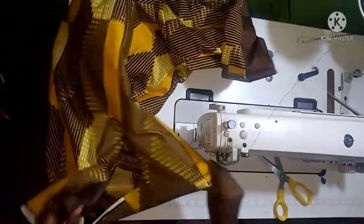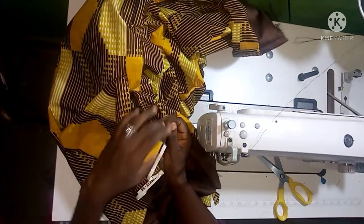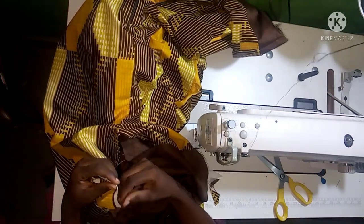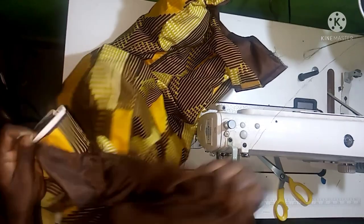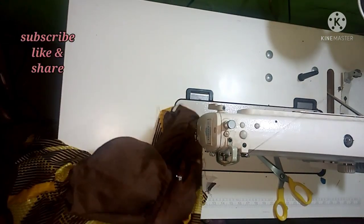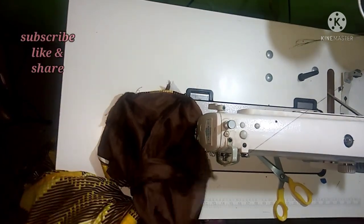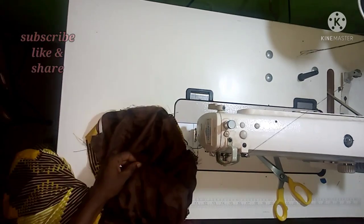Turn to the right side — you can see the slit and the M line, which haven't been turned yet, but the lining has been turned to the right side. Check the right side of the lining with the right side of the fabric, place them facing each other. Now I want to secure the M line — let the right side of the lining face the right side of the fabric. Since the slit is still open, you can do this through the slit opening conveniently.